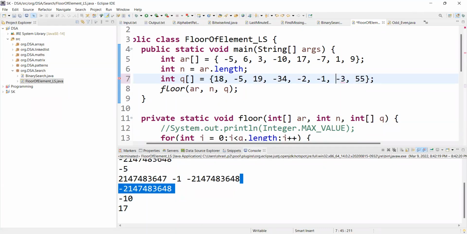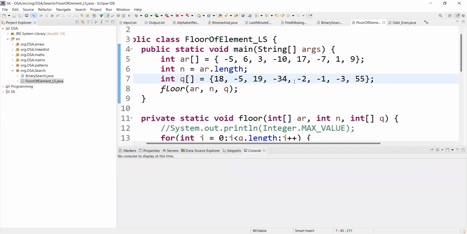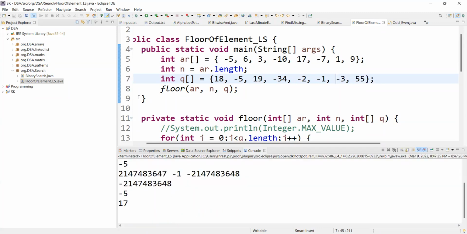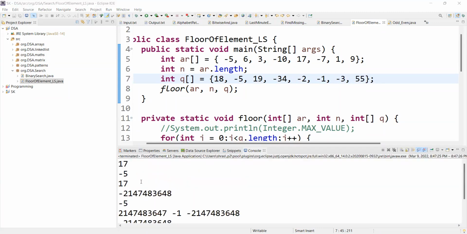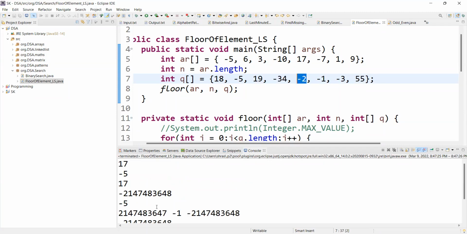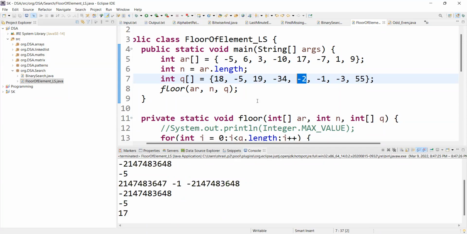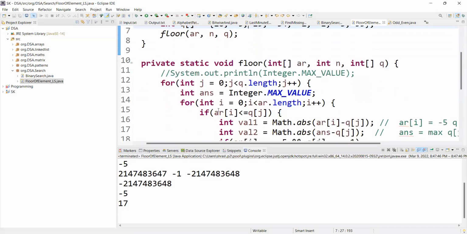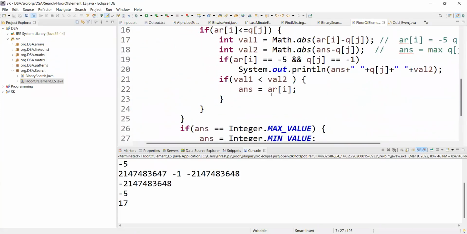All these negative values as of now are going to give me the wrong result. Wait, let me just remove this.